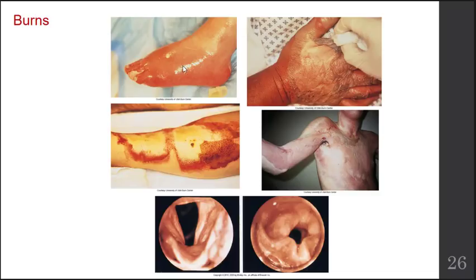description of each. This top one here is a superficial partial thickness burn, so that is the less intense second degree burn. You can see this is actually a scald injury, but there's overlying blistering, there's erythema present, it's very edematous. This next image is also a second degree burn, but it's a deep partial thickness wound. Remember, with that type of burn, the entire dermis is going to be affected.